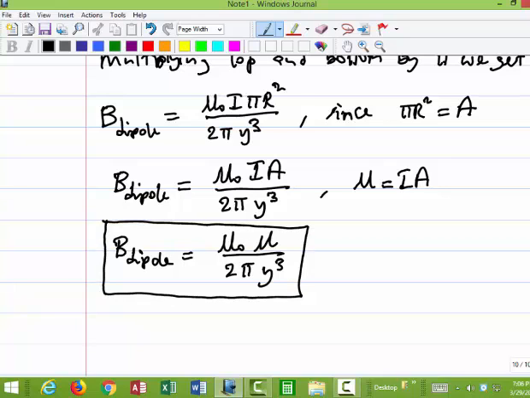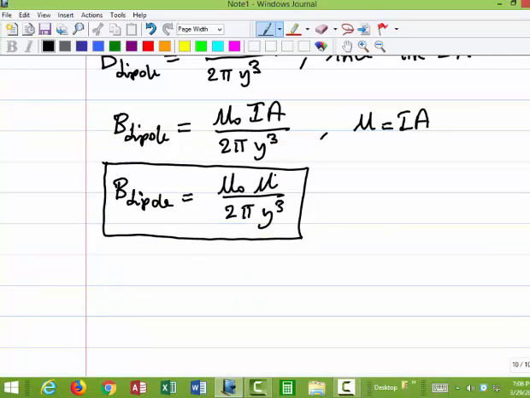I want to save this because the next topic coming up is Ampere's law. Ampere's law is a way to simplify finding the magnetic fields of different symmetries of current carrying wires. So I want to save this and separate that so that we don't get the two mixed up. Okay, so take 1 minute. What was the formula for this again? This is the magnetic field of a dipole.